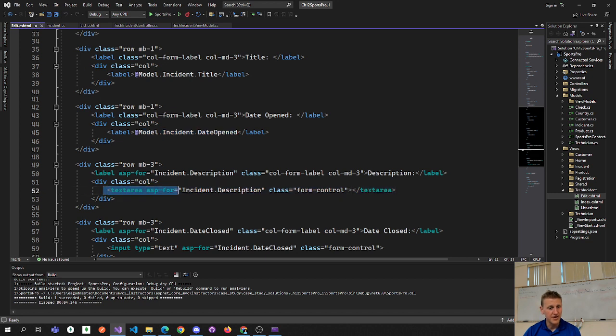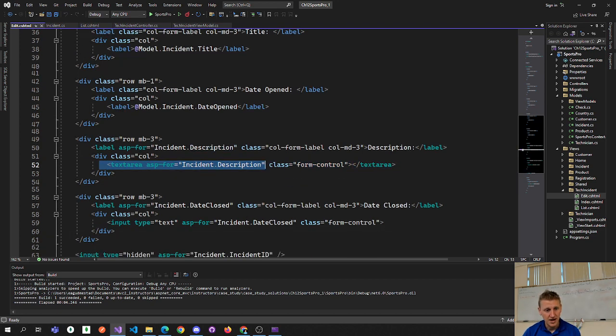Not until we get a little bit lower do we start making things editable. We put a text area for the description and an input type of text to allow the user to input a string. Of course, there is a date object here that you could maybe get a calendar out of.